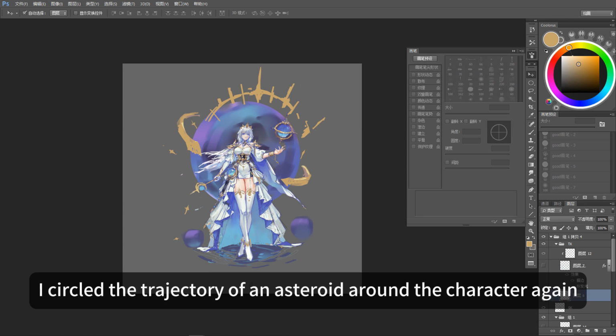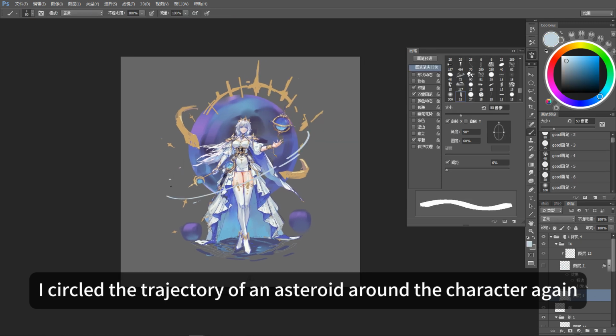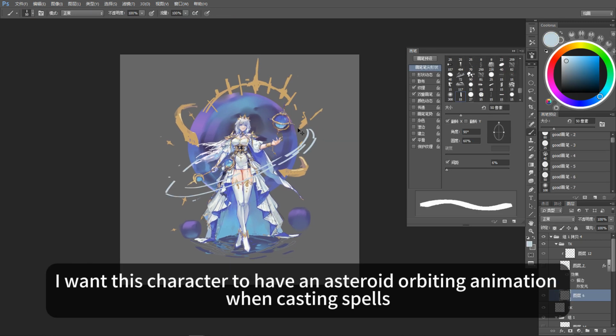I circled the trajectory of an asteroid around the character again. I want this character to have an asteroid orbiting animation when casting spells.